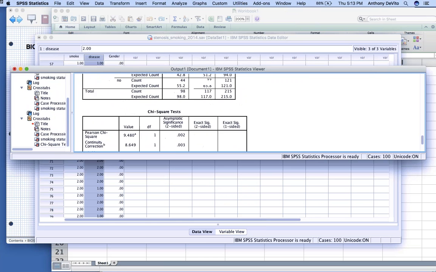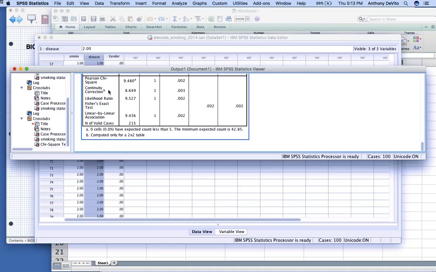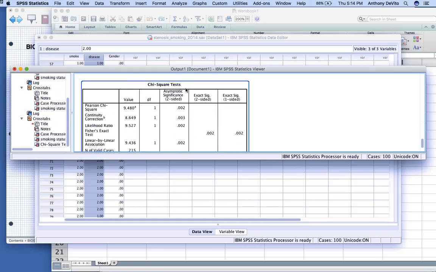And it's going to calculate the expected values, the observed values, and down here, Pearson's chi-square. That, by the way, is what this calculation is called. Pearson's chi-square is 9.84. Does that suggest to you that our p-value is going to be less than 5%? The answer is yes, because it's bigger than our critical value. In fact, our p-value, our significance, is 0.002.